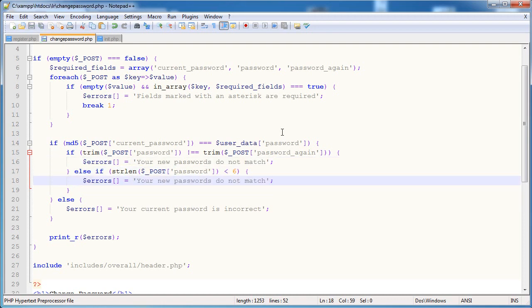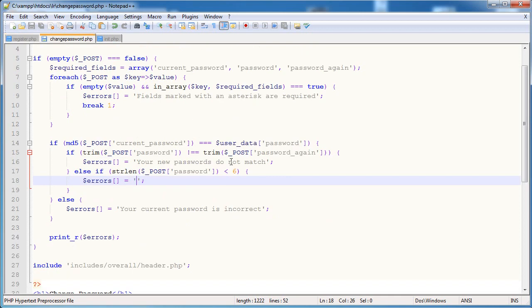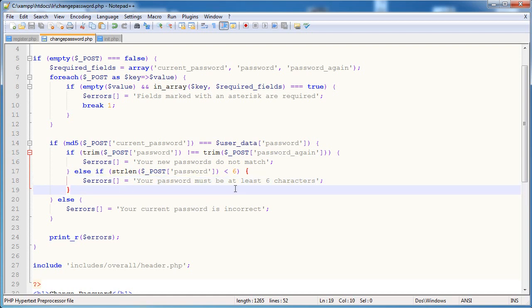So we append another error to this error array. So we'll just take the same text that we used here. So your password must be at least 6 characters. That's fine. Again, you see we're copying and pasting, which is somewhat bad, but we can fix that at a later date.